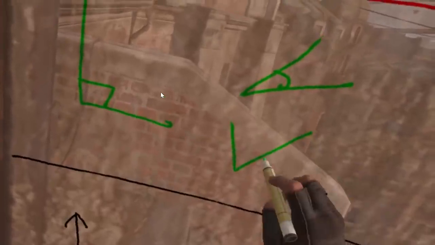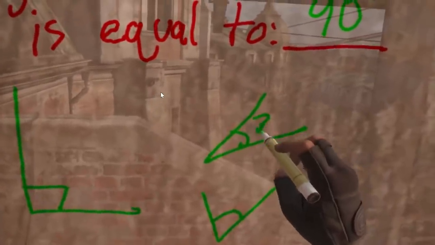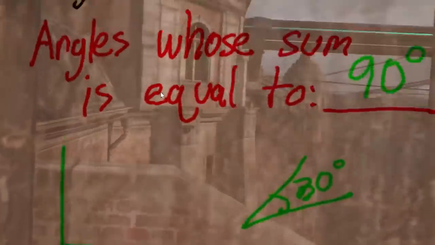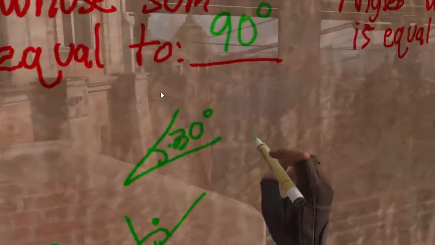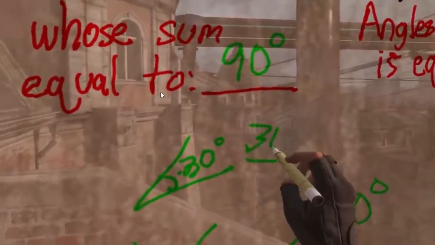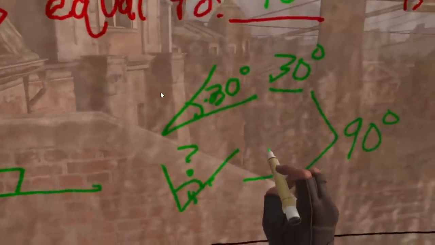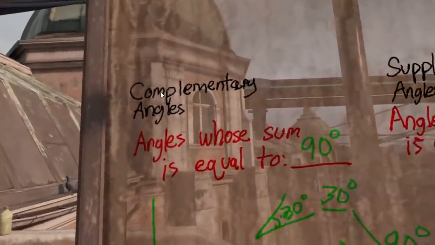like this angle. And if I tell you this angle over here is 30 degrees, and this angle is complementary with this angle, then we know that together they're going to equal 90 degrees. Just because we know what the word complementary means, we can figure out the missing angle, which in this case would be 90 minus 30, which is 60 degrees. Okay, so that's complementary angles.